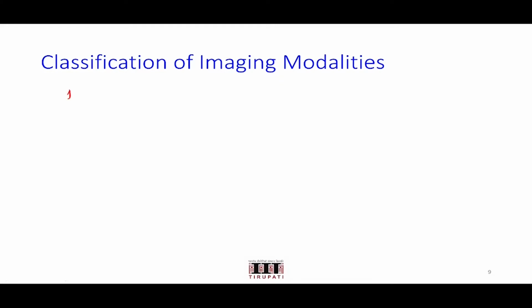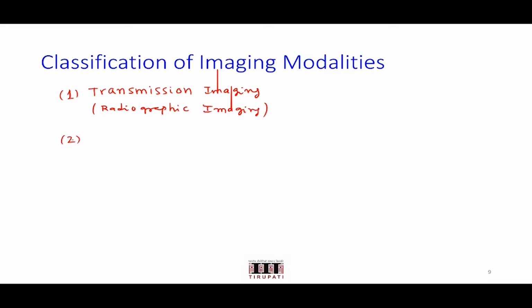So the first category of methods, we are going to refer to them as transmission images, that are obtained by sensing the signal that got transmitted through the object. That we would refer to as transmission imaging. And of course, here that's radiographic imaging. That name would become clearer as we move on, but for the sake of completion, let me refer to it as radiographic imaging. Another one, which you had already seen, is like what happens in visible light; you could call it reflection imaging.